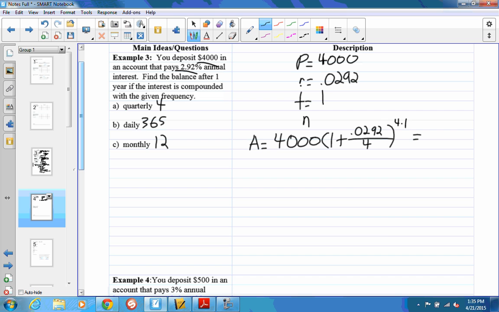What's the rounding on this? It can't be decimal money. Money is dollars and cents, right? So the hundredths. This is how much you have: $4,118.09. And my rounding got me 9 cents.